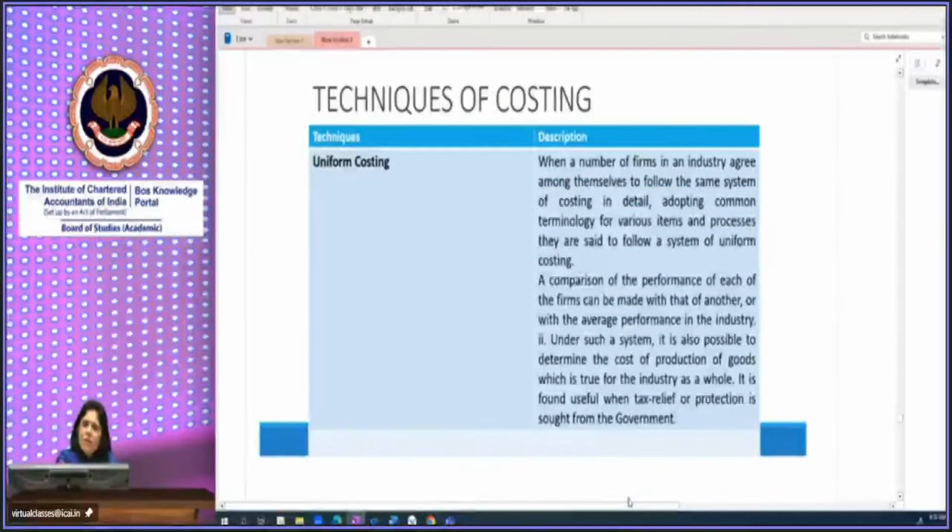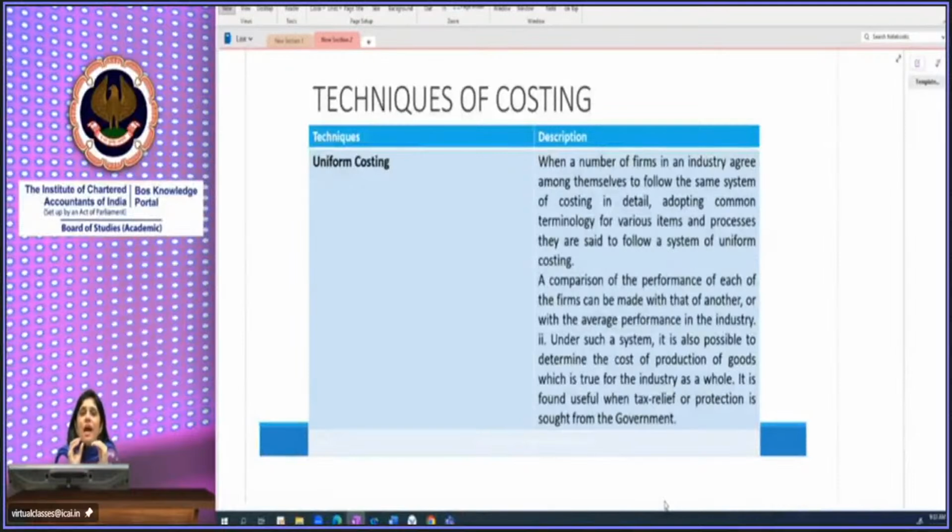Okay, so technique costing, I think the last segment of the session. Uniform costing is when basically you follow the same process, the recurrent, same type of product is manufactured every day. Uniform costing is also when all the companies in one industry are following the same method of costing. Clear? So that is uniform costing.